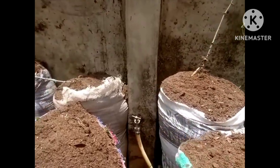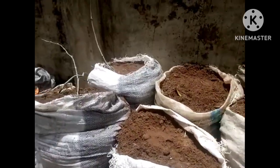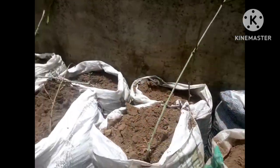You can see these ones have been filled already. These ones have been filled. This one has been filled. So all the bags will be fully filled.